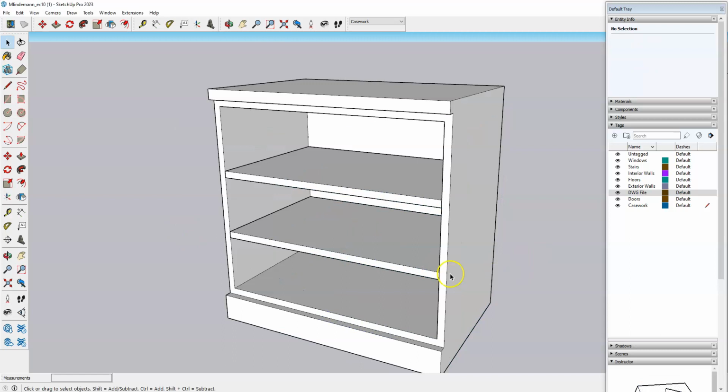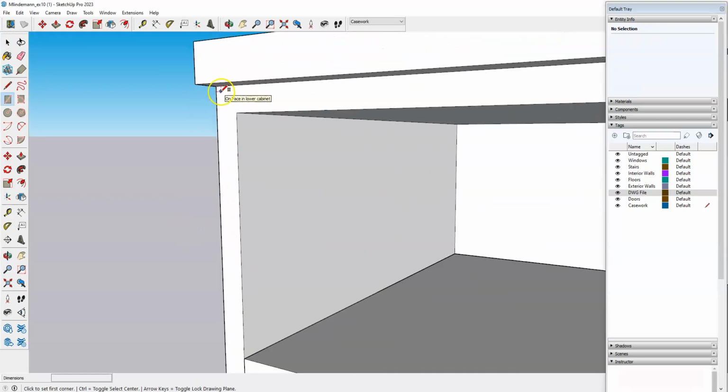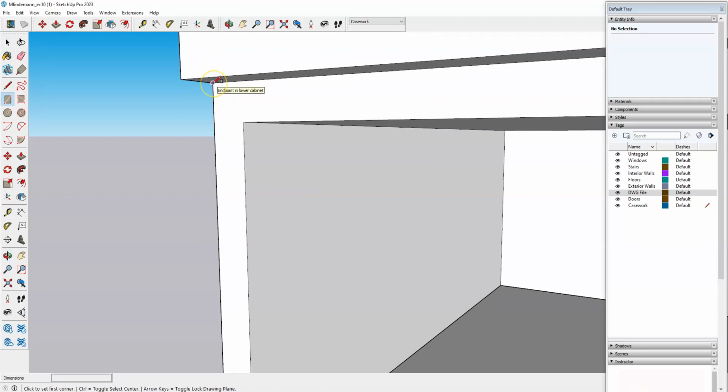So now, if I were to do that step again, where I used my rectangle and started up at this corner, my little endpoint is now purple. So whenever you see a purple point, that usually means that a group or a component is involved somehow. If this was not in a component, it would be its typical green for an endpoint or blue for a midpoint. But when there's a purple, that probably tells you that you're modeling on top of a group and you're not inside of that group just yet.